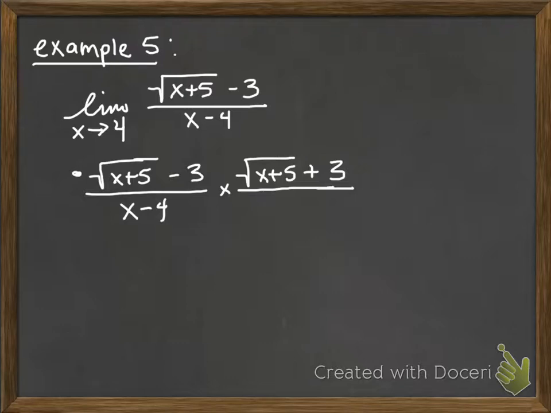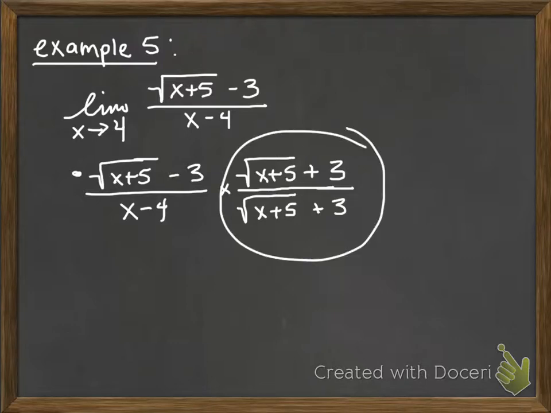So what we're going to do is the same exact thing to the denominator, because if we do anything different, we are going to change the problem, which we don't want to do. Notice that this whole piece right here, when something is divided by itself, it is just 1. So we're not changing anything, we're just changing the way that it looks.